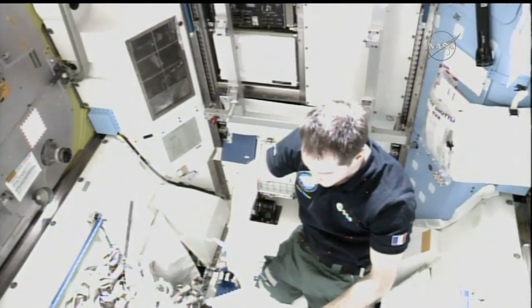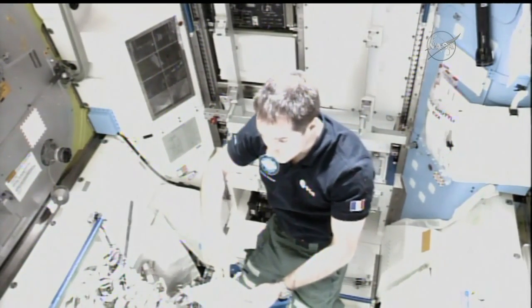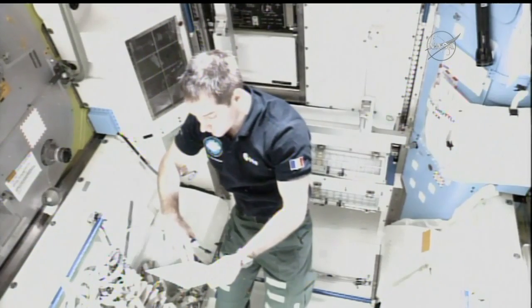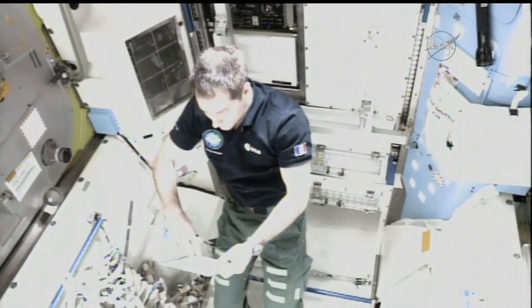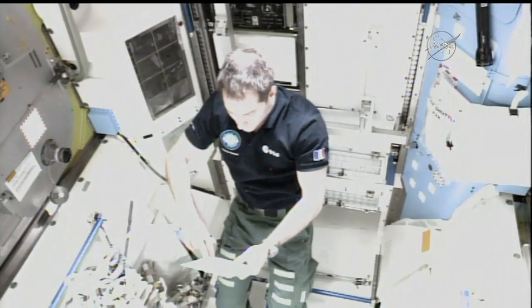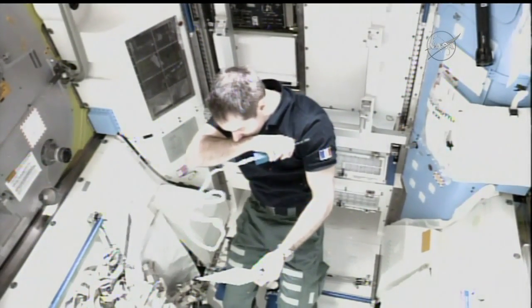Okay. My left waist tether is locked on my left D-ring extender and locked on the airlock D-ring extender. Right D-ring extender has my red hook attached and locked, black on black. Reel is unlocked. Green hook is locked on the red reel. Yellow hook is locked on the green reel. Green reel is unlocked. And Peggy's right waist tether is on my green reel with both sliders locked, black on black.